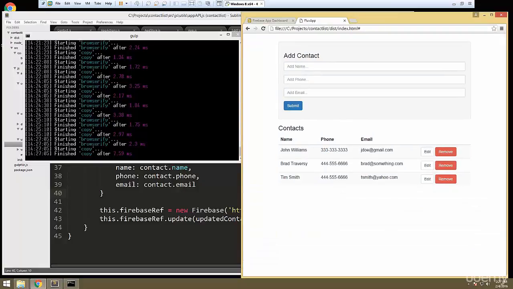Now you may think that there's a lot of code here just to have a simple CRUD application, but the great thing about Flux and React is that it's very scalable. So if you want to add other resources and other functionality, it's going to be really easy. You saw we repeat pretty much the same steps over and over to get more and more functionality.